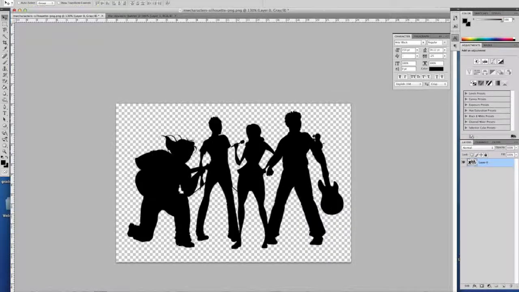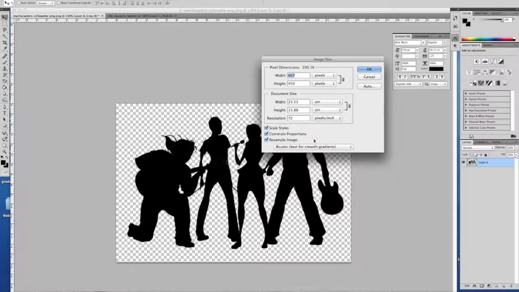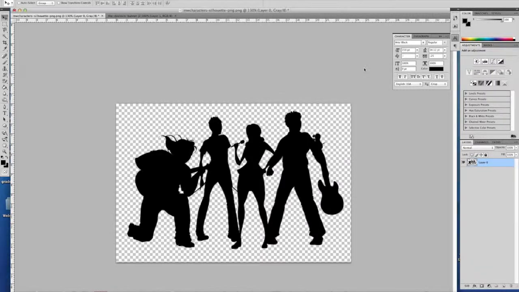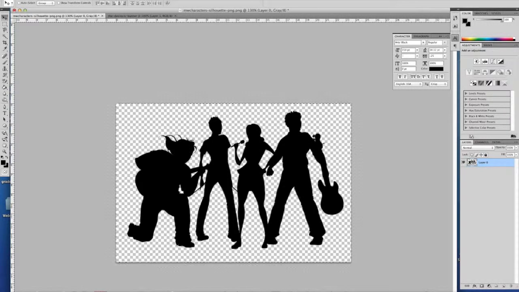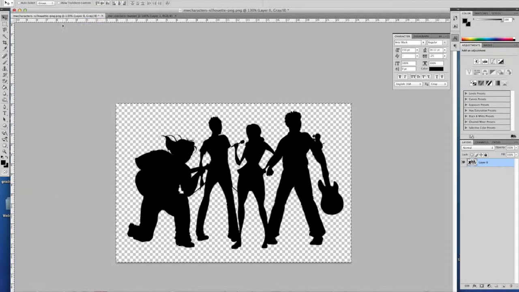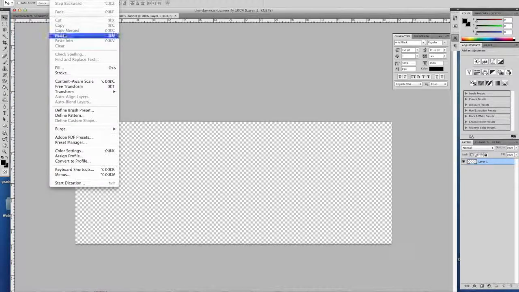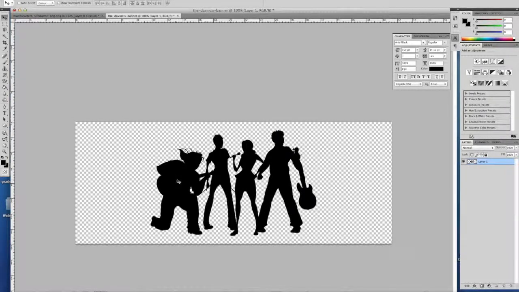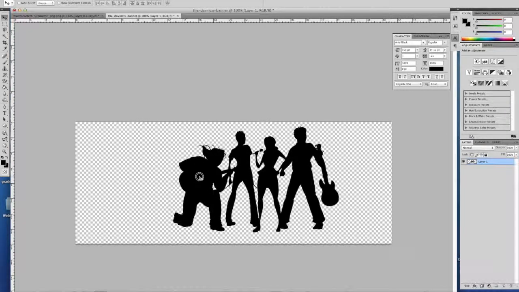So I just want to go back to the band silhouette image and just show you the image size, and in particular the height, which is set at 450 pixels. So that should fit nicely into the banner that we're creating height-wise and shouldn't spill over. So I want to select all of the image of the band, copy, go back to the banner tab and paste the silhouette in, and just left click and drag the image where you'd like it to go.